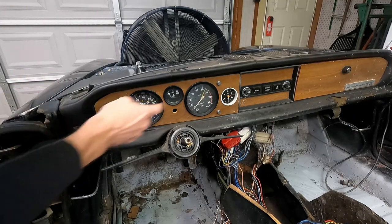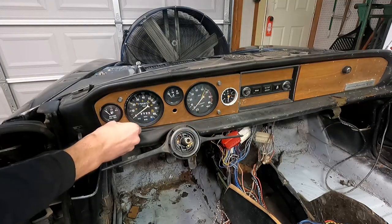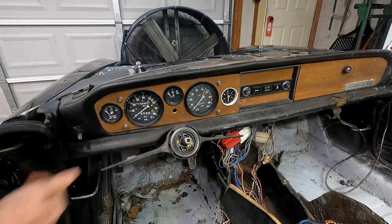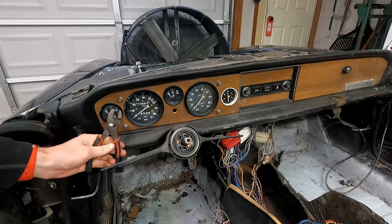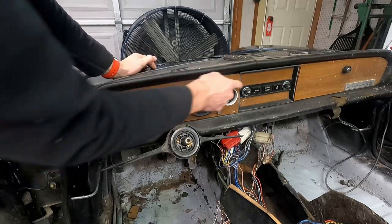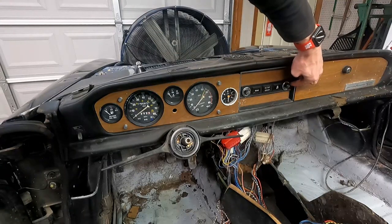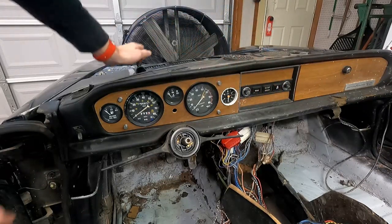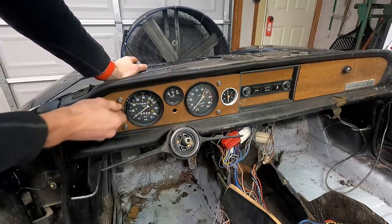The next pieces we're going to remove are these four bolts here. They should normally be finger tight - I can get them all started by hand. If you're having trouble you can use a pair of pliers, but put a rag in between so you don't damage the decorative fittings. Then in the center where our wiper speed and dimmer switch are, these outer chrome rings also unscrew and should also be relatively finger tight. Remove those and we'll be able to pull our face forward for our display in the dash.